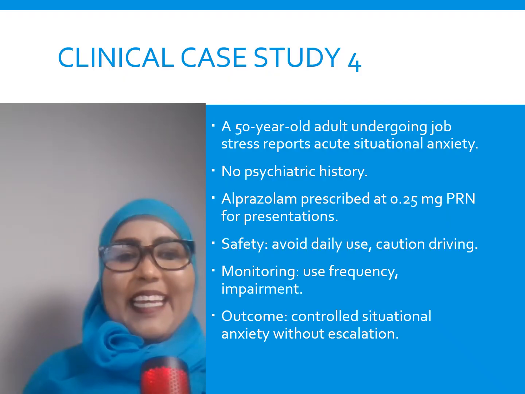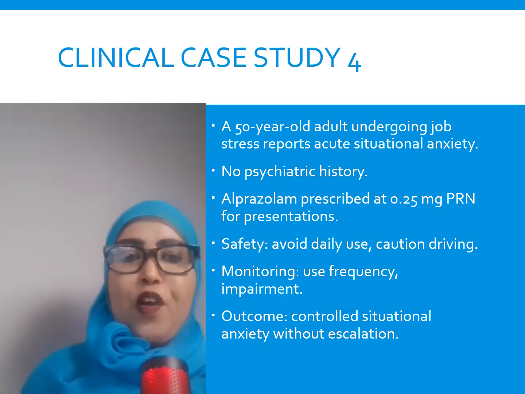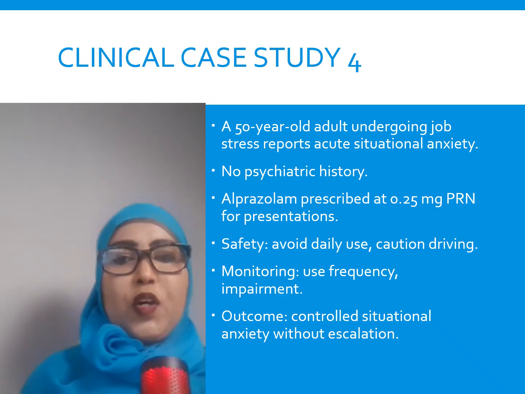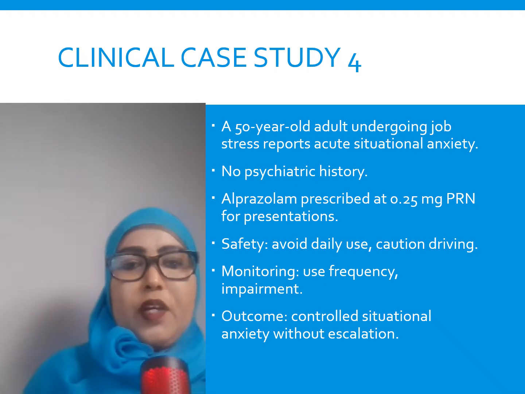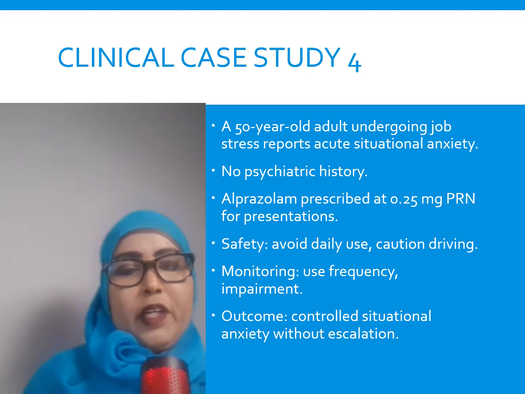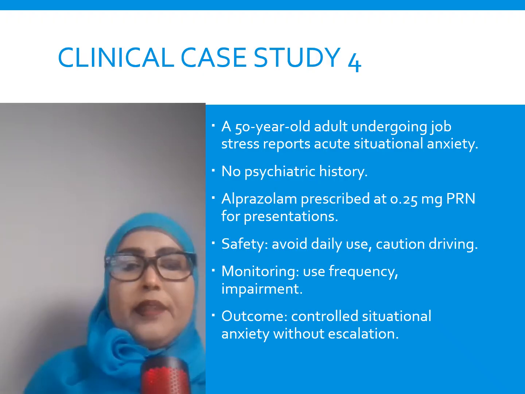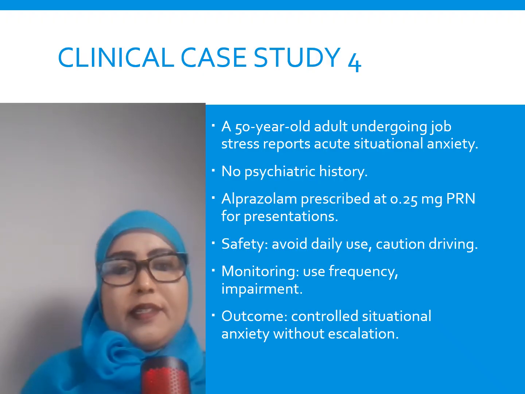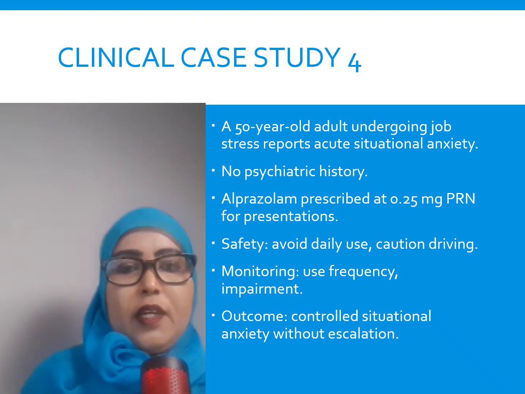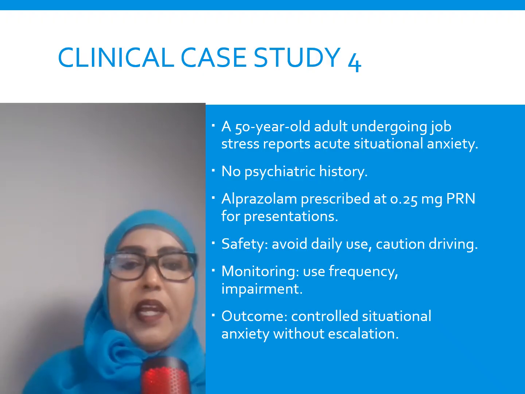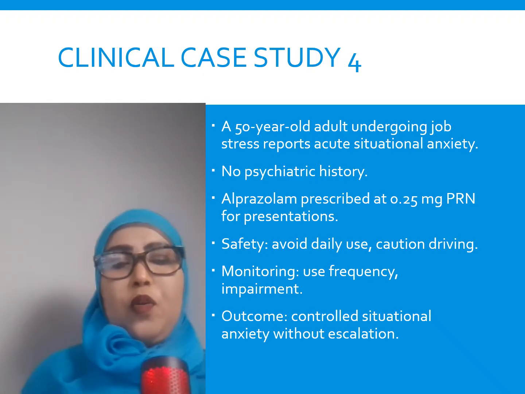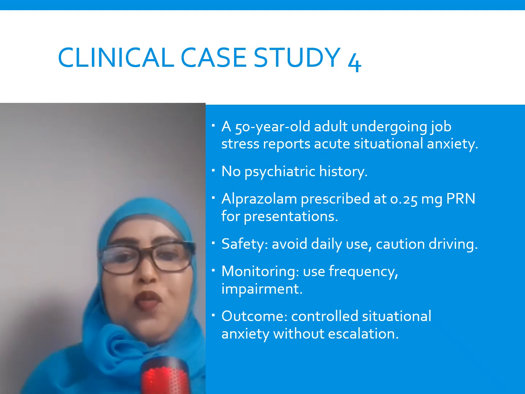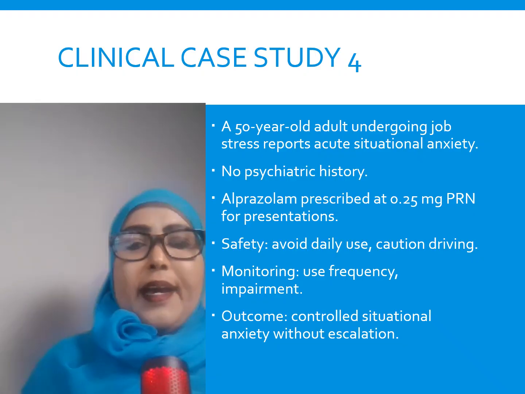Your fourth clinical case study is a 50-year-old adult undergoing job stress and reports acute situational anxiety. No psychiatric history. So this patient doesn't have any psychiatric history, but they have a difficult job and they have stress and it's situational anxiety. You prescribe Alprazolam at 0.25 milligram as needed for presentations, when the patient wants to perform or when they are going through a stressful situation, they can have it as needed.